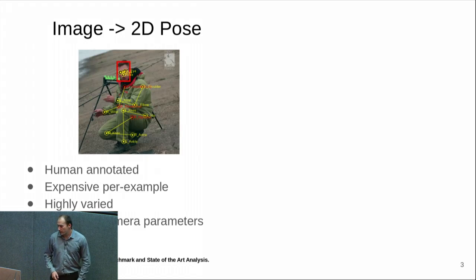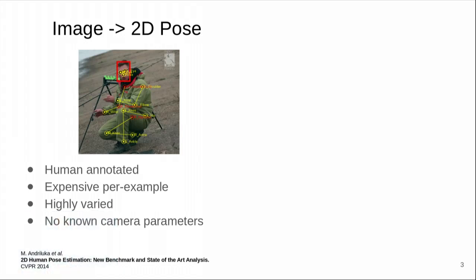Number one is the 2D version. So given an image, try and infer the joints in 2-dimensional space. In terms of data sets, there are a fair few out there. They're normally human annotated. So we set up a whole bunch of images, and generally Amazon Mechanical Turk or some other service will get people who will work for very little money to do fairly dull tasks of annotating this data. Per example, it's kind of expensive. Depending on your definition of expensive, it might take sort of 20 cents per frame.